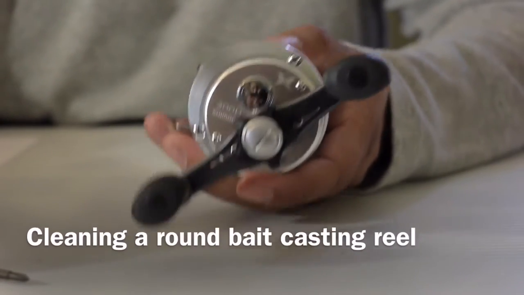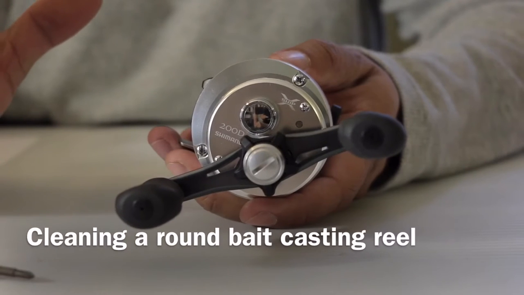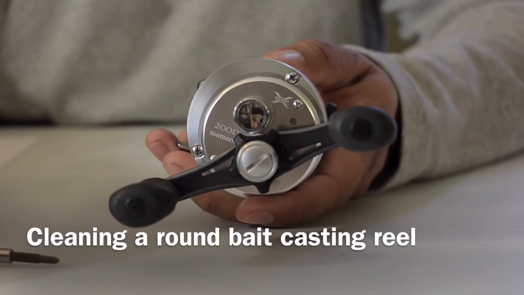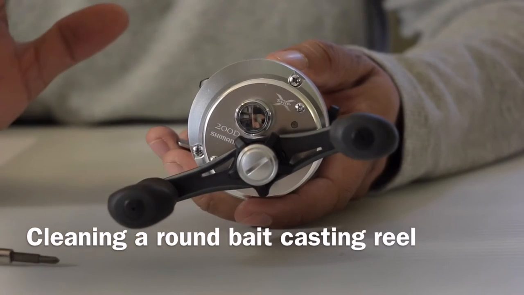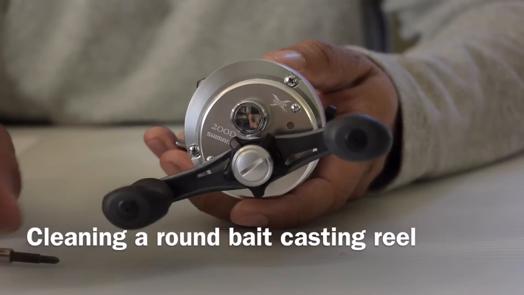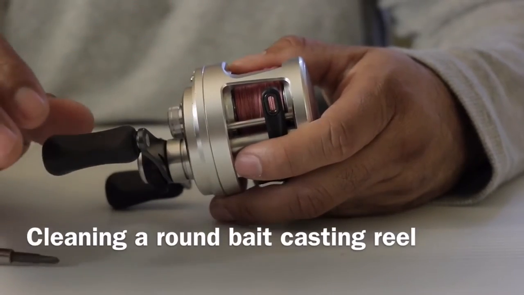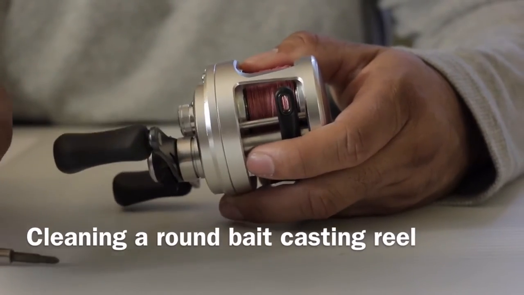The Calcutta 200D, after a fishing trip, cleaning and just basic maintenance. What I do, I'll usually rinse it on a mist setting on the faucet or the hose just to get all the salt water off, and then I'll get a microfiber cloth.